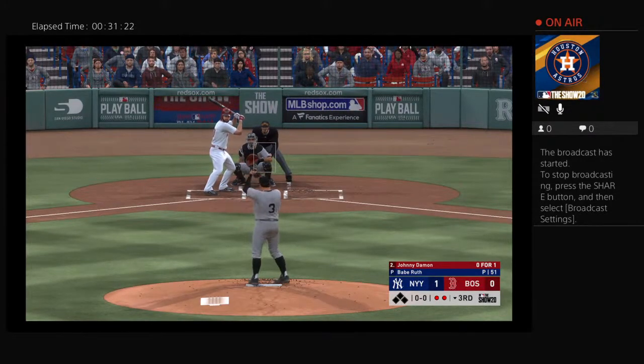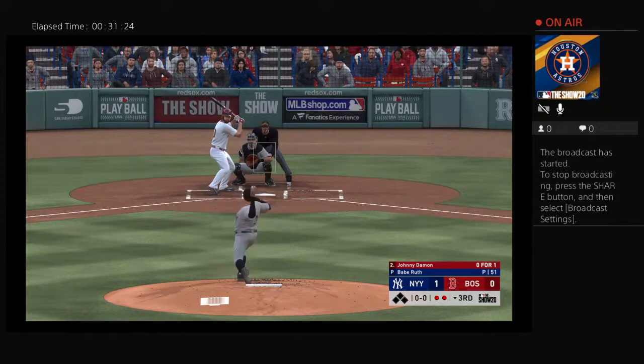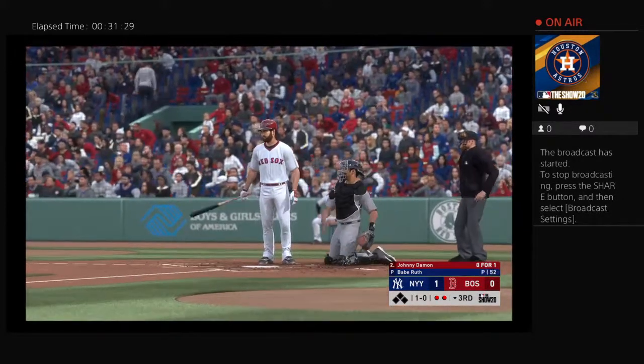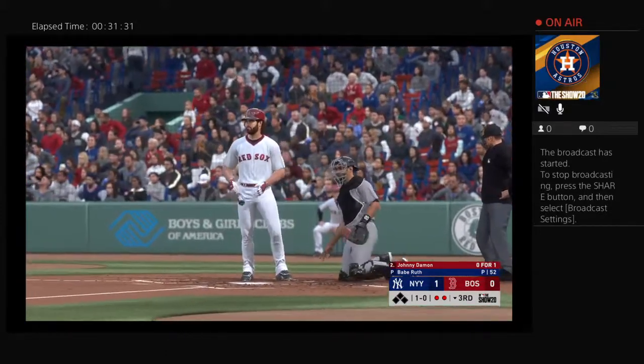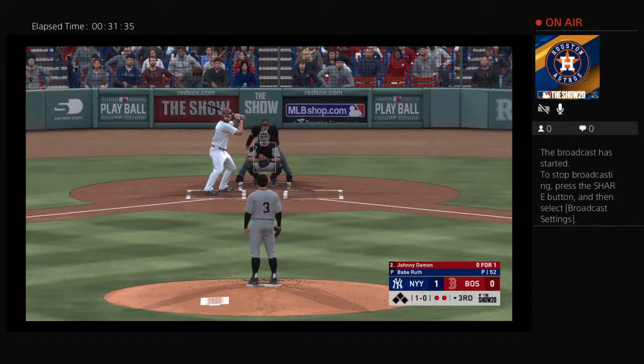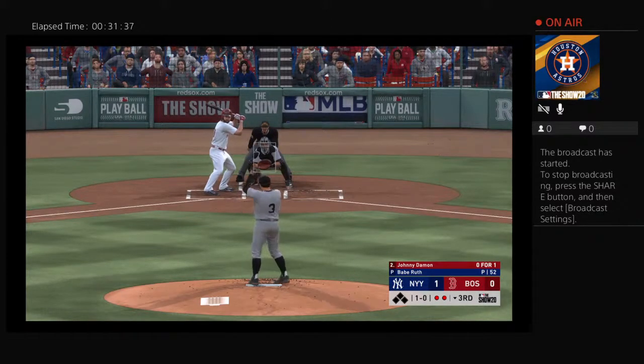Infield shifted well to the right. Here's the first pitch. Ball in. 2 outs, nobody on, but a base runner here feels like it would really change the complexion of the inning. Big spot right here, middle of the order guys coming up. Let's see if he can extend the inning.